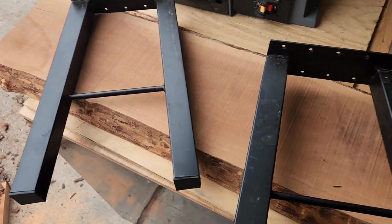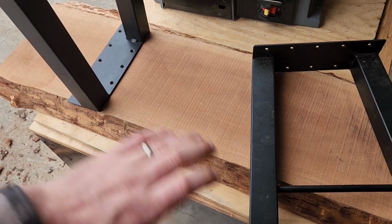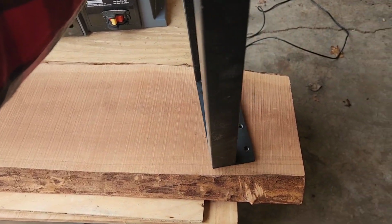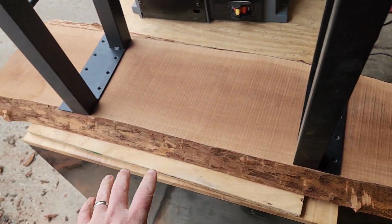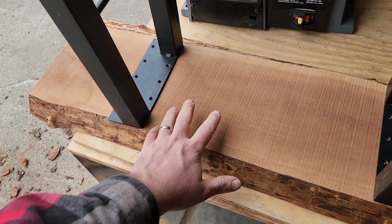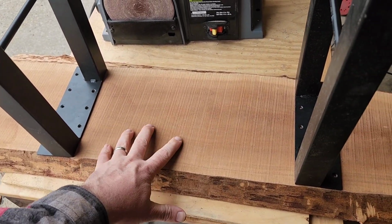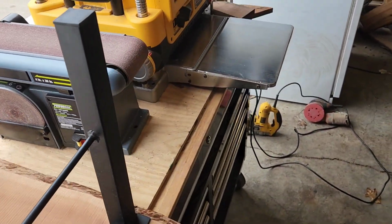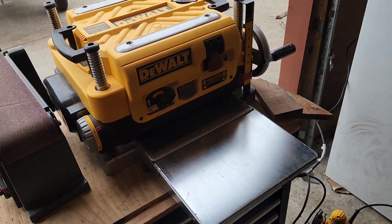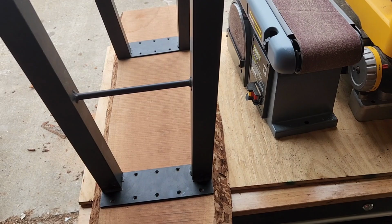We're going to use my favorite type of legs. These are ones that we get off of Amazon. And again, this is not the correct orientation because these will be on the bottom side. But first things first, you want to make sure that the metal base of the legs does not extend past your wood surface. And as you can see, it's wider. Also, this piece right here is just under 12 inches, so therefore, it will fit into our DeWalt planer. That'll make it really easy to get this finished here.